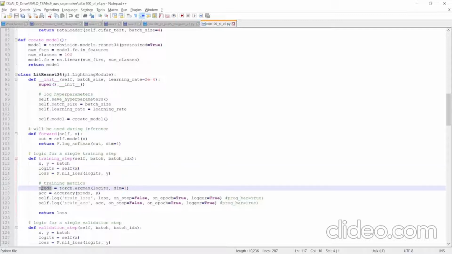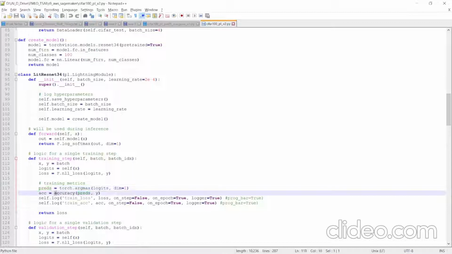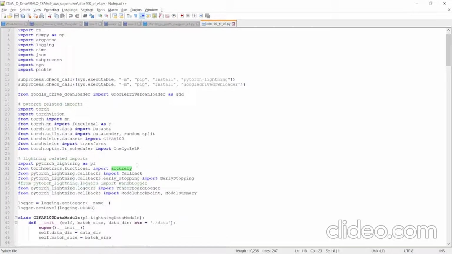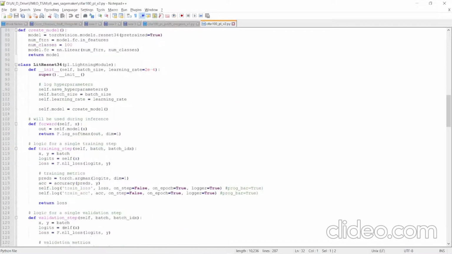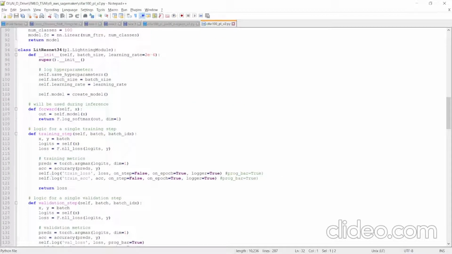We are converting it to a format where we can use it to calculate the accuracy. This accuracy is a method that we have imported at the beginning from torchmetrics.functional. Then we are going to log the train loss and train accuracy.